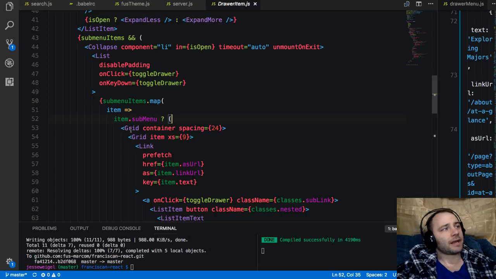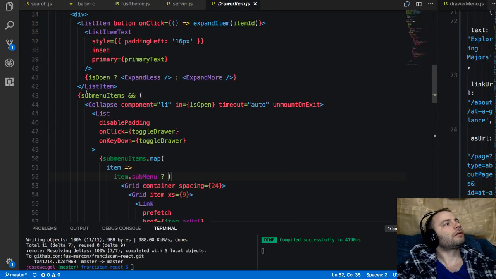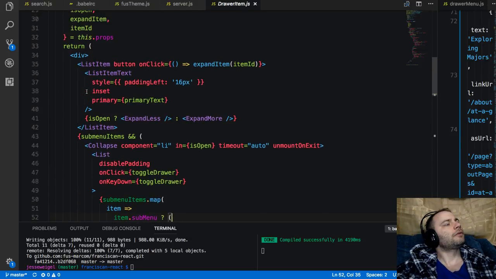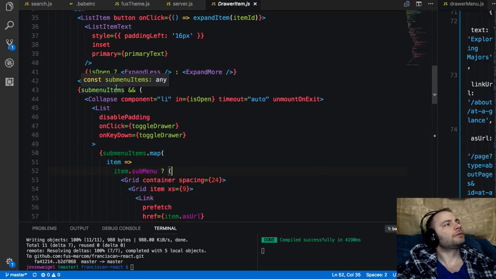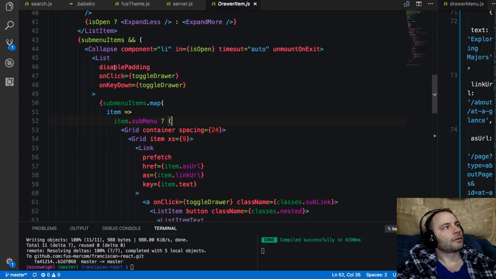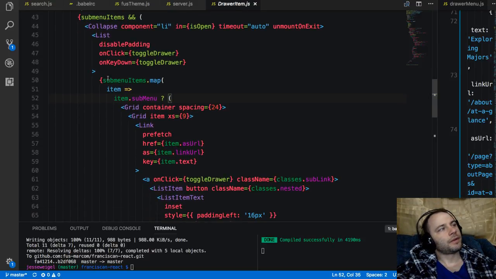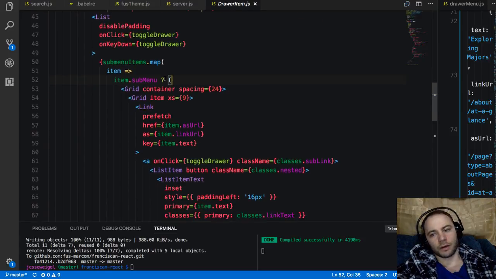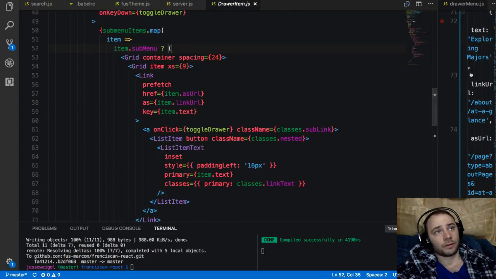Yesterday, we added in an option where we had our submenu items. So before, we were just saying, if there are submenu items, then we want to render this collapsible section. And then within there, we were mapping over all the submenu items, and that data came from this file we have open over here.